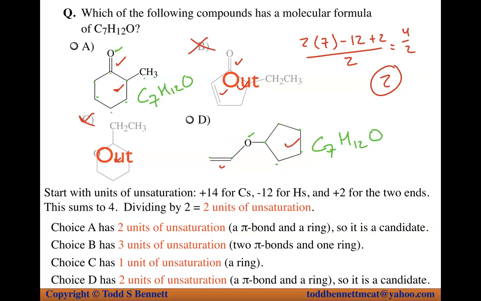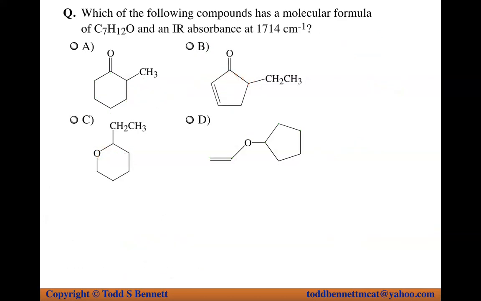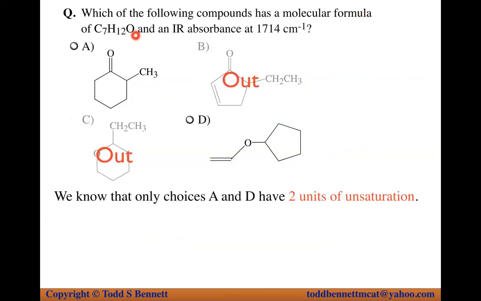So here's what OChem is going to evolve into. This question, I'm going to rewrite with the same lead-in part, but now with an IR absorbance of 1714. We haven't covered it yet in OChem lab. We'll get to it when we do spectroscopy, but you did cover this in 121. So I want you to remember that if you have a C double bond O, you have an IR absorbance of around 1700 cm to the minus 1. The odds of you remembering that from lab are probably pretty small.